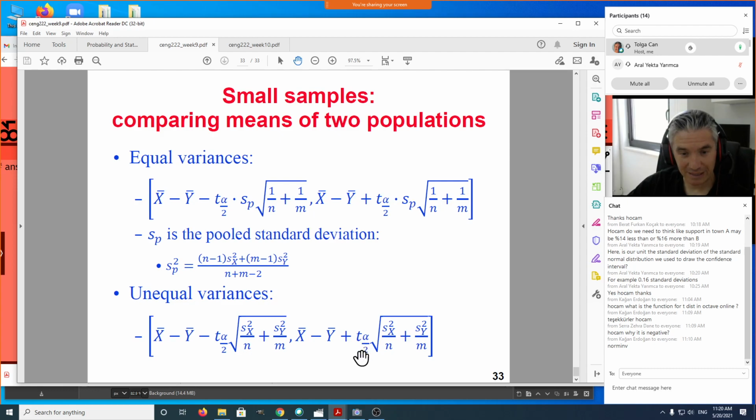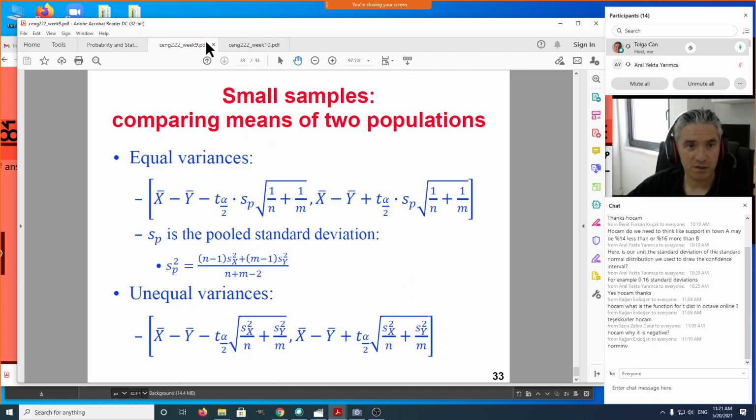Okay, you're going to look at the t alpha over 2, but what is your degrees of freedom? For this t distribution, you should also indicate what your degrees of freedom is. In this case, degrees of freedom is m plus n minus 2. Again, it's not indicated here, so this slide contains some missing information. What is our degrees of freedom? m plus n minus 2 in this case. And for unequal variances, it's this complicated formula that we have seen in the book.